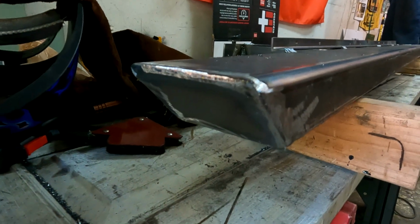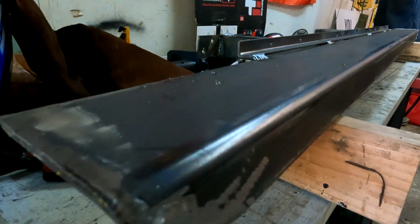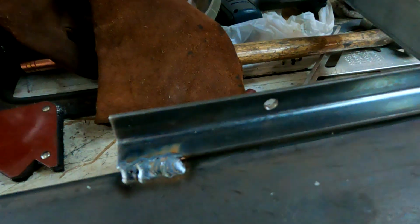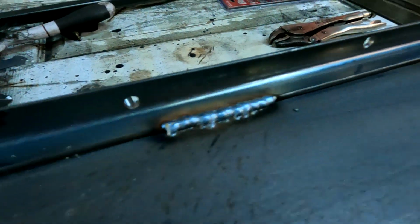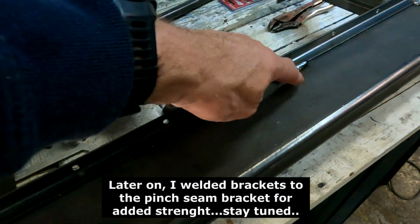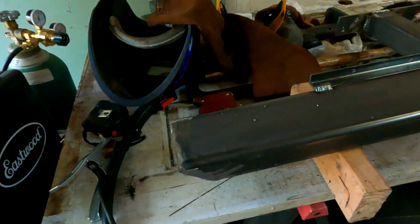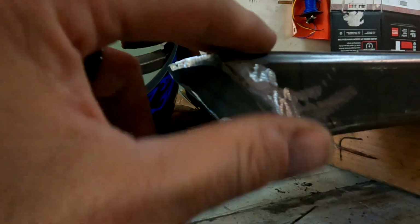And we've come a long way since we last saw our Just Jeep It video. Instead of running a whole bead of weld all the way across, we carefully chose, after quite a lot of deliberation, or just thought that would look good, to weld it in spots where I thought would look pretty fancy, and I think it looks fancy. We welded it on the other side as well, so wherever I have a weld here, I have a weld on the opposite side, so it's pretty well covered. I did box this in, cut this at a 45 degree, used some, I think, eighth inch plate, ground down to welds. Sorry, looks pretty sexy, I like it.